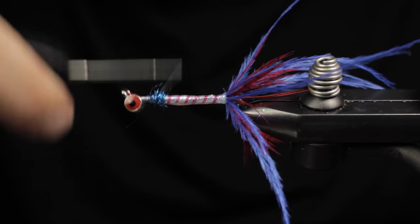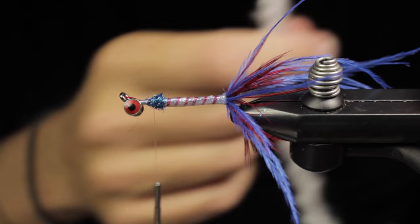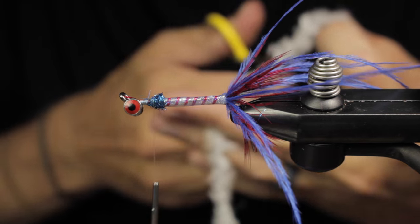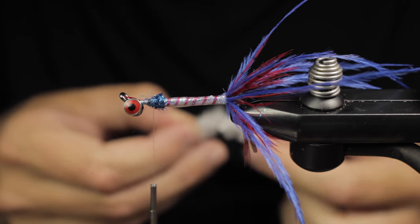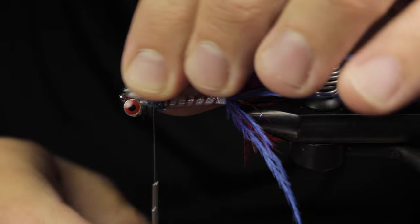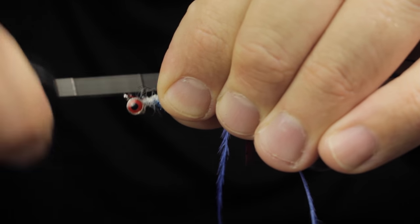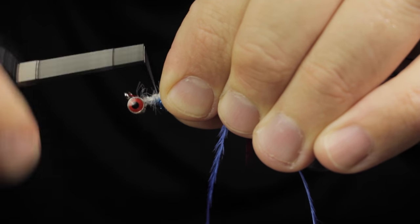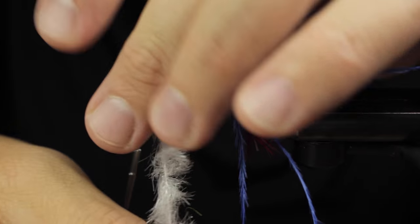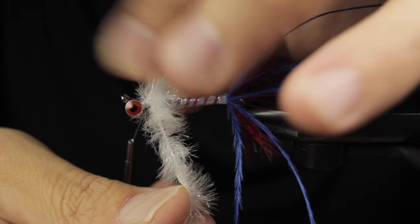Now this little chenille is, I think it's called baby body wrap. It's plain shockets for the micro game changers, but it's a really cool chenille in the fact that it provides a lot of bulk without any water retention. So it really helps you build that teardrop shape. And just a couple wraps will do you.